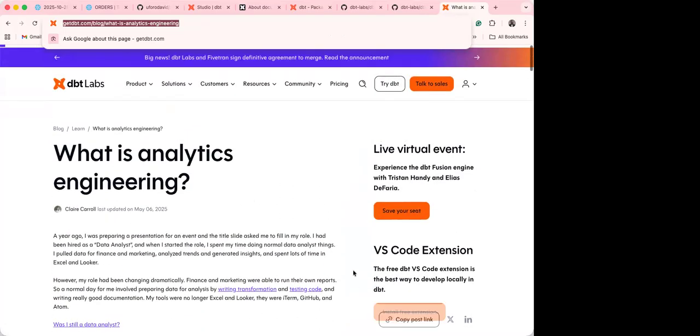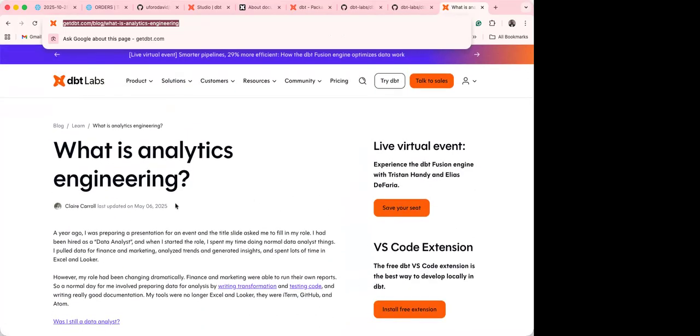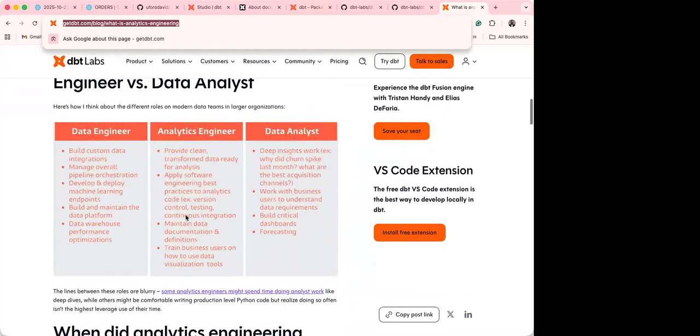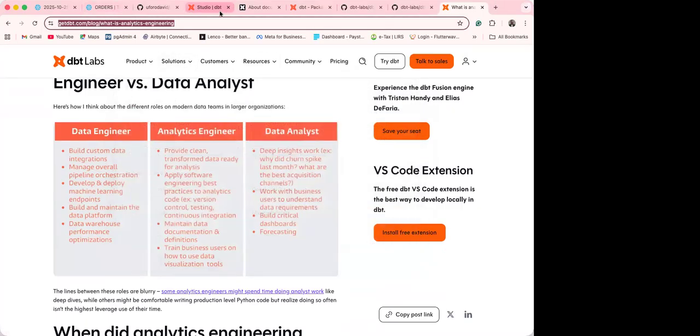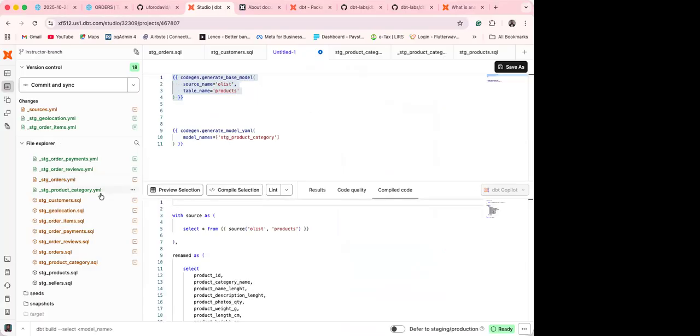This is old but gold. That's been updated again, but this is how, like you said, DBT is the bread and butter for the analytics engineer. There are other tools out there. Google has their transformation tool, and Microsoft too. But DBT is what it is.